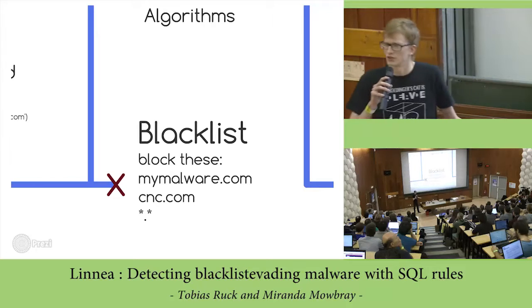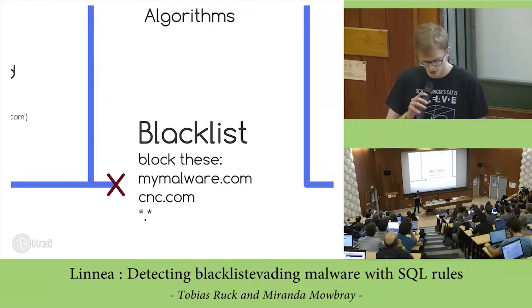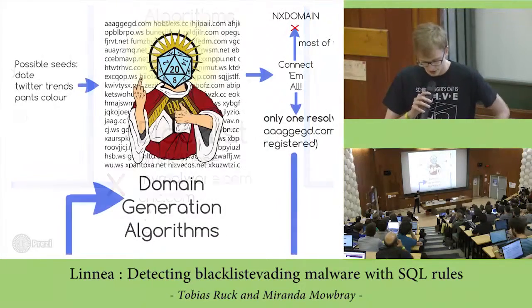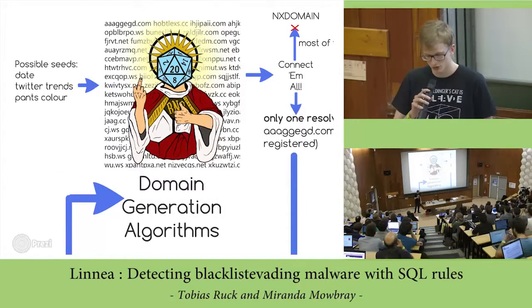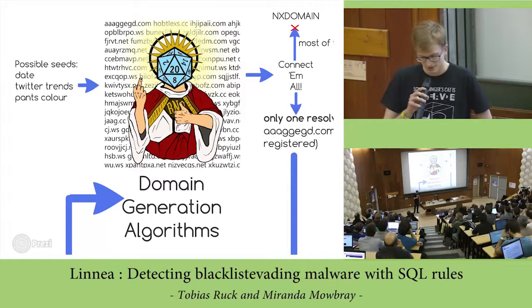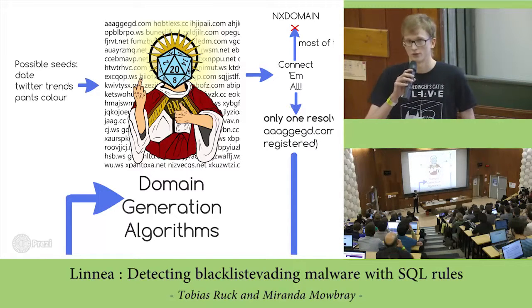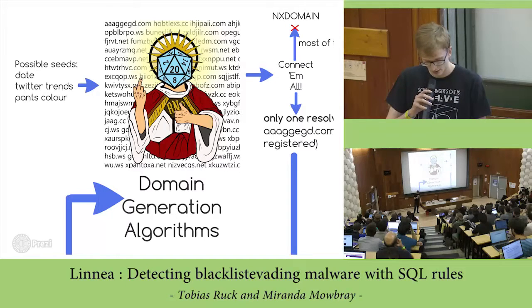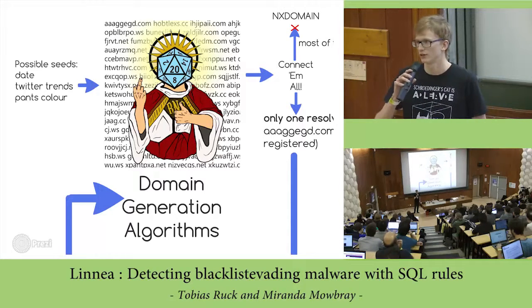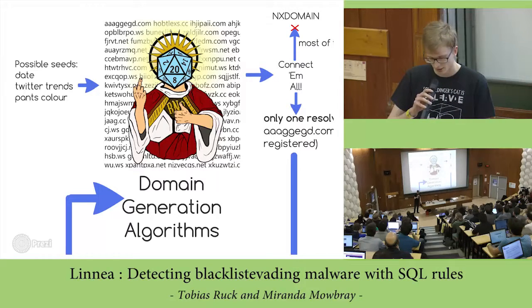But as you're a very smart hacker, you come around with a solution, and you use the infinite power and love of RNGesus. What you do now is generate an enormous amount of randomly generated domains using domain generation algorithms, DGAs. A seed for a DGA could be the current date, the recent Twitter trends, or Chancellor Merkel's pants, though the last one would be rather impractical.